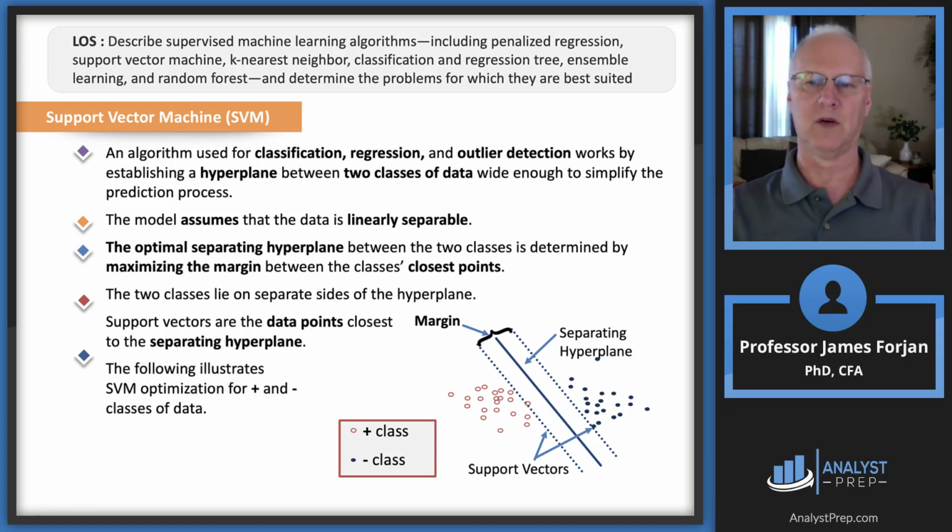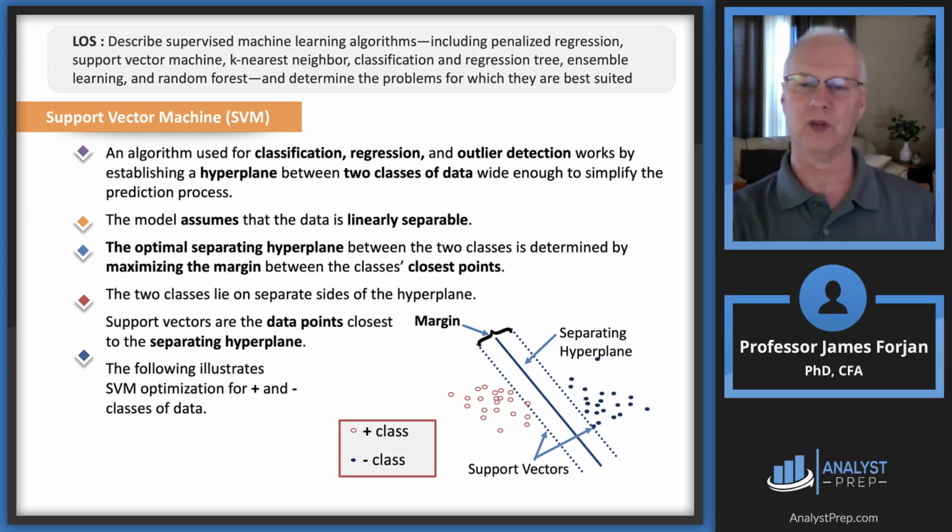So this machine learning algorithm takes a look at the one class, takes a look at the other class, and then finds that separating hyperplane right down the middle. Now, this, of course, is a great illustration of two classes that are clearly not in the same class. So everything on the left of that plane is a circle. Everything to the right of that plane is a filled-in circle, right? So this is really a super simple example. But the way this support vector machine algorithm works is that it maximizes the margin between the classes' closest points. And that should make perfect sense.